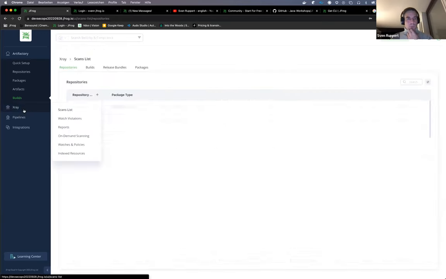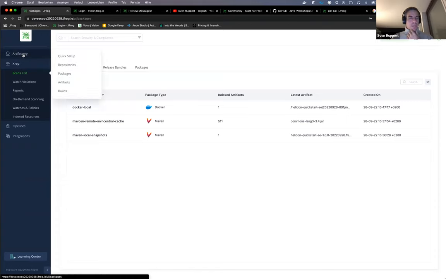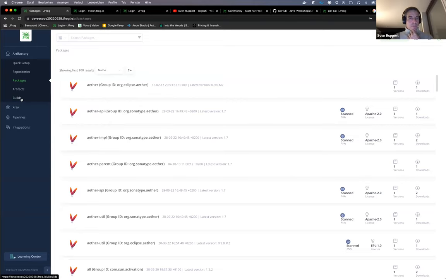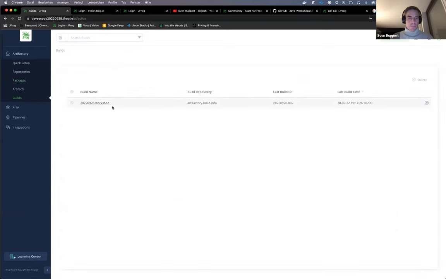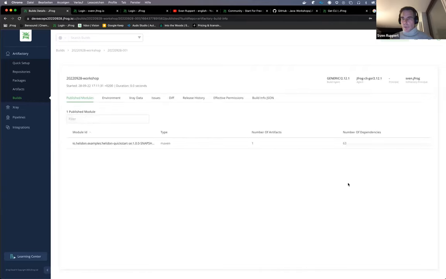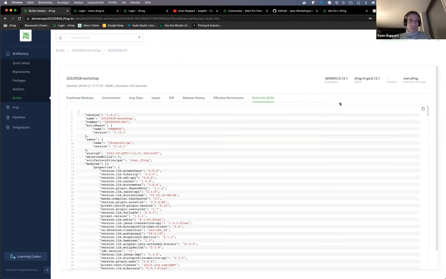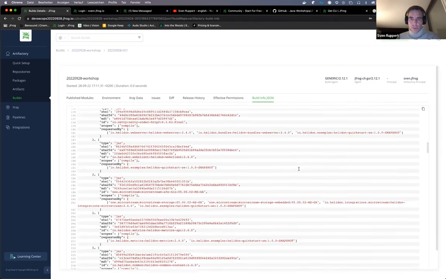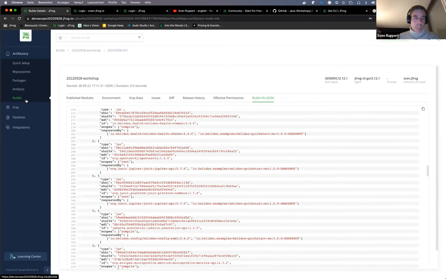What are the other points to come to this one? So we had this in Artifactory now, this build information. I wanted to show how to create this SBOM here. Now you see it's now scanned. It really depends on how fast this stuff is. They changed a little bit the UI. This is why I'm searching a bit for how to extract this one. Okay, so I have to check where this export SBOM thing is. I'm just searching it in this new UI, so I changed it a few days ago. But you have here the full JSON with all the information so that you have this available.